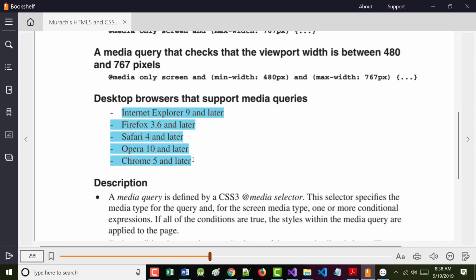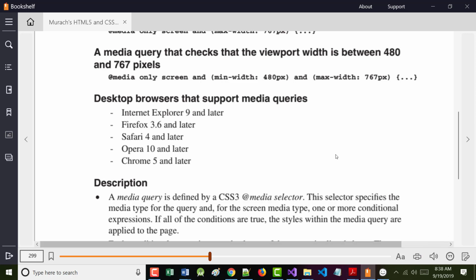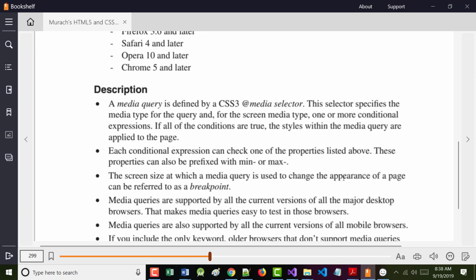browsers that support media queries. That's most browsers. But there are still people out there that are running IE8. You might laugh or say, well, why? Because it works. Because they don't realize there's something better. I mean, this was, I can't tell you how many years ago, but this was a few years ago.